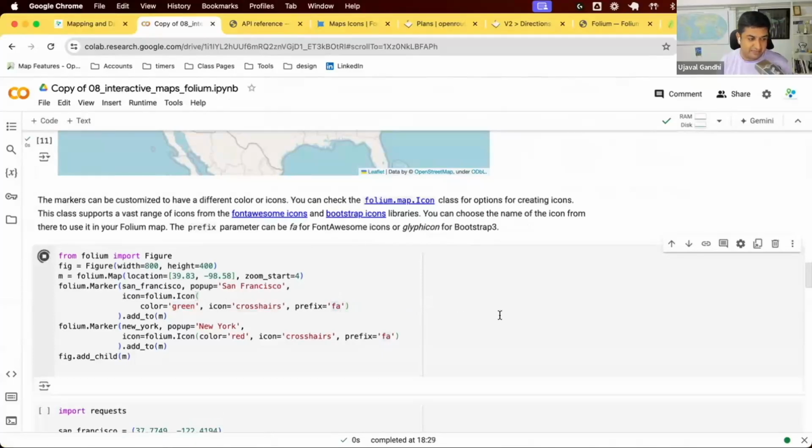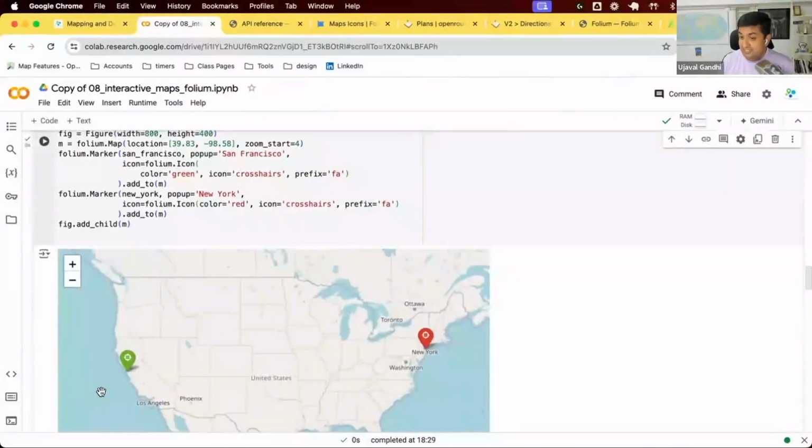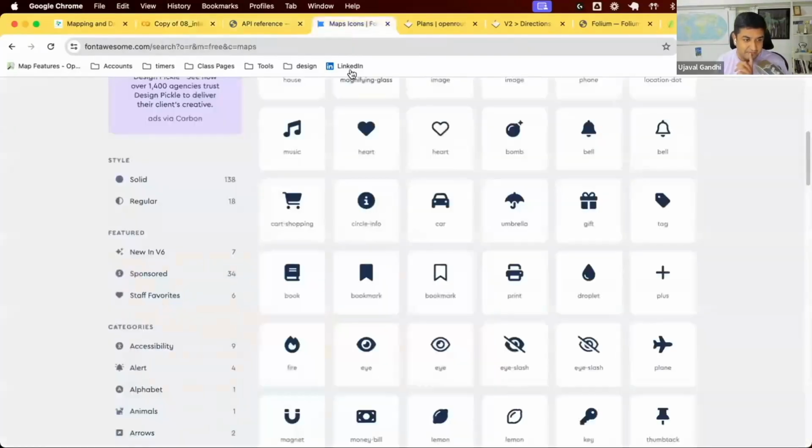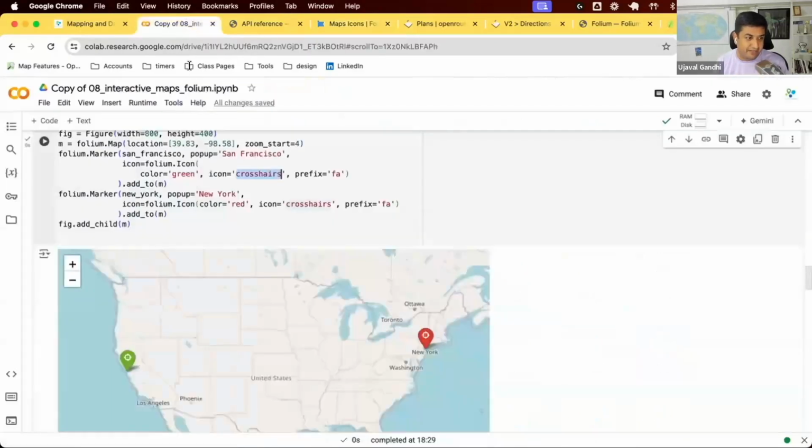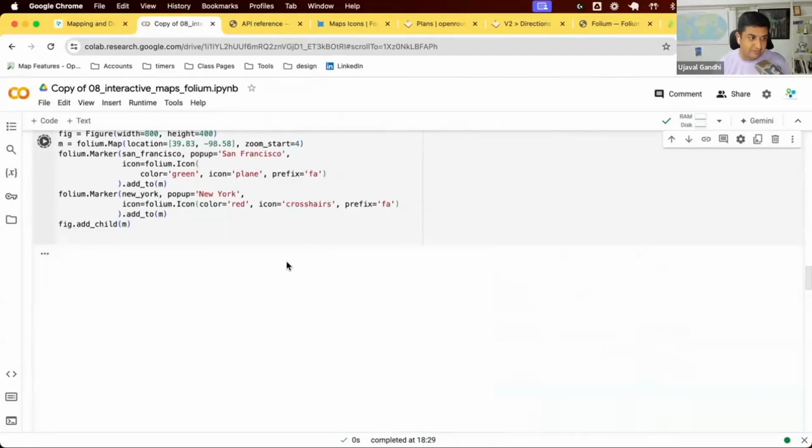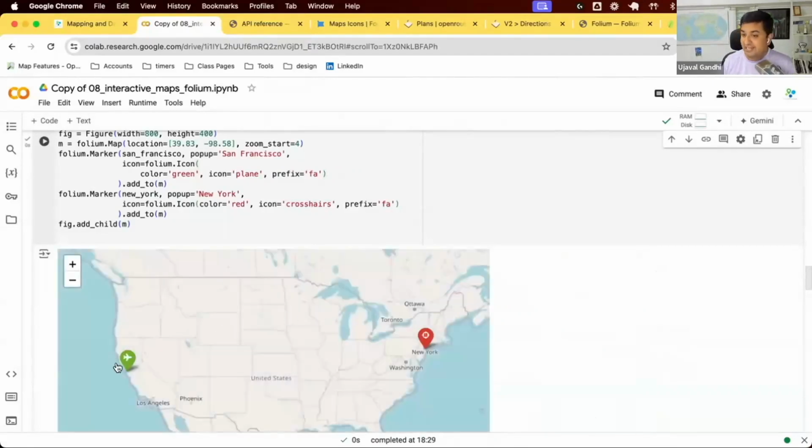So let me just run this. And you can see my icons have changed. I could change the color, I could change the icon that gets displayed. If I change it to, let's say, maybe car, or not, let's do plane for now. So if I just do plane, it will display that as a plane. Right? You can just change the icon of your app. A lot of the higher level libraries will choose an icon for you. So if you want to change it, you have to go down to the Folium level and specify an icon object.